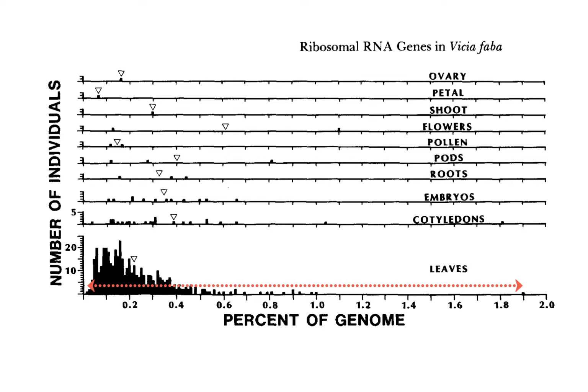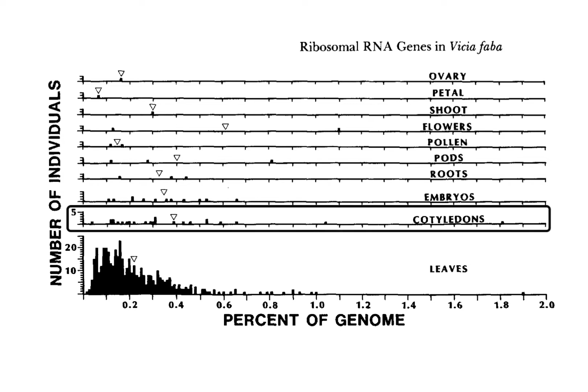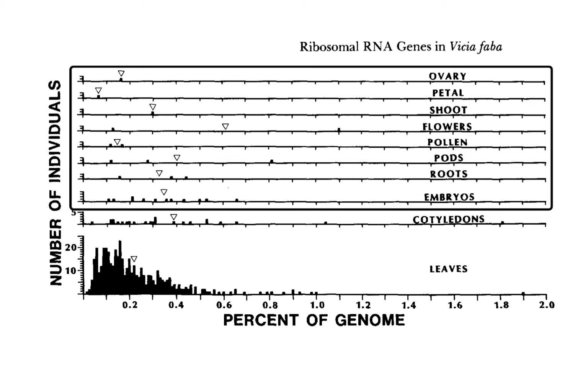So that's a 95-fold variation within a population. I also, at the same time, measured the number of ribosomal DNA copies per haploid genome in cotyledons. And remember, cotyledons are 60 to 120 ploid, so you can multiply these up in the cotyledons, a lot more ribosomal DNA copies in there. And then with embryos, shoots, roots, etc., the mean of the ribosomal copies was always right around the middle here, which was in the thousands of copies, about 2,500 copies on average.